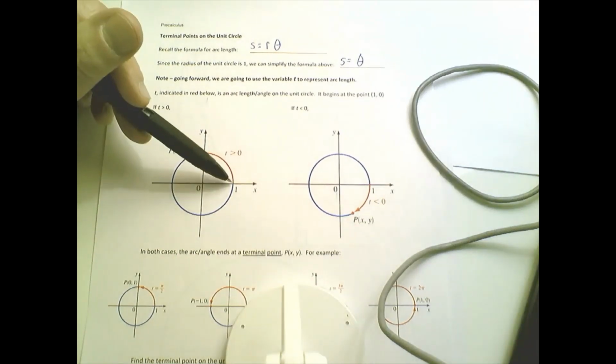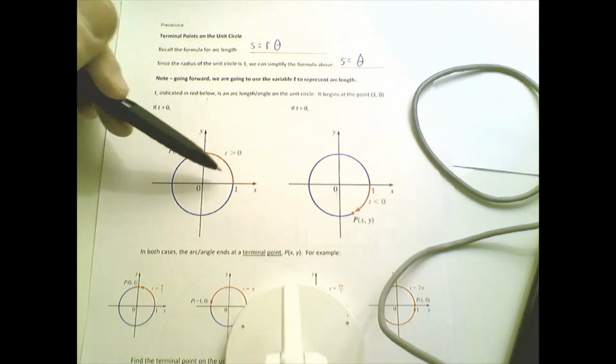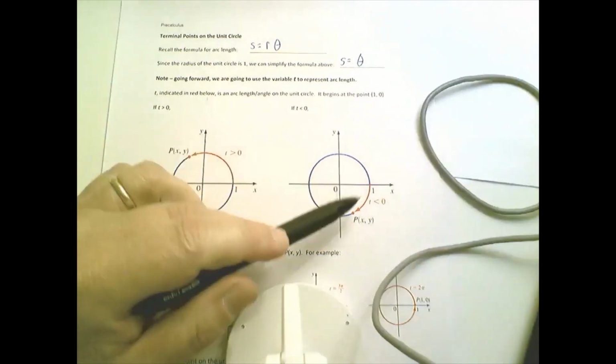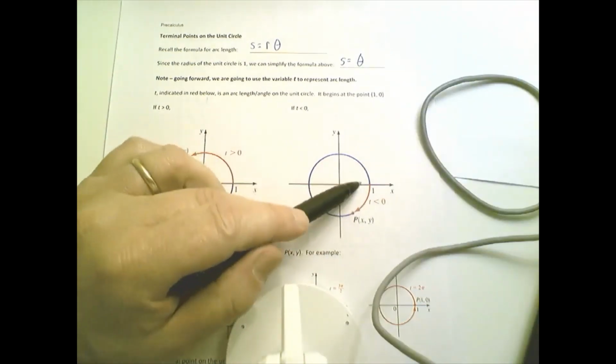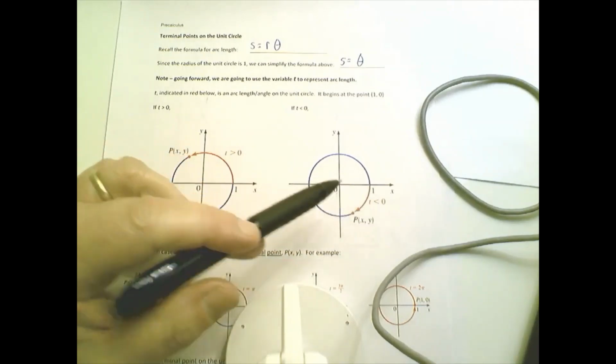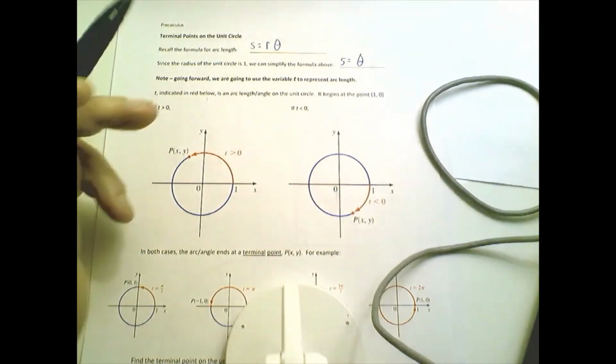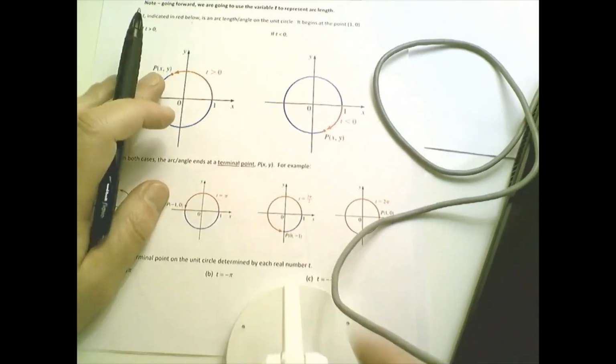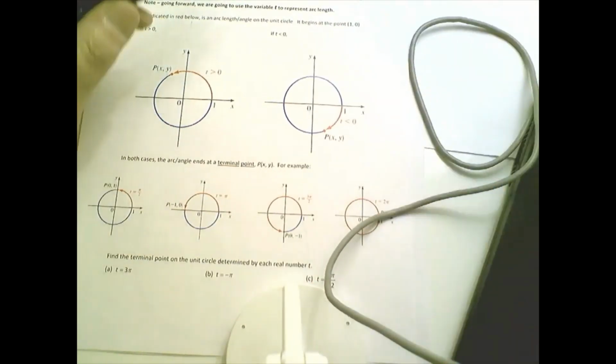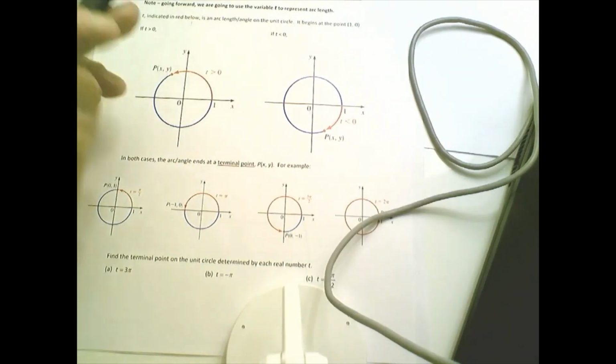Notice that we're going in what direction? We are going in a counterclockwise direction. That always means a positive angle. Here's a terminal point where we have traveled in a clockwise manner. This would be a negative radians angle. We knew that before. Now, in the context of the unit circle, we said our value of t, our arc length, is nothing more than the measure of the angle in radians.